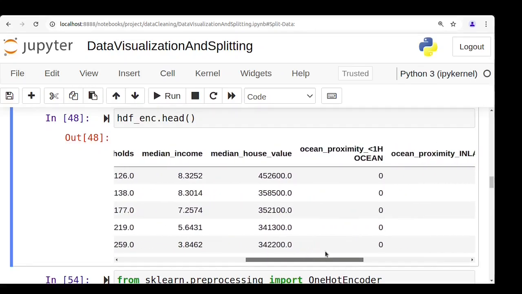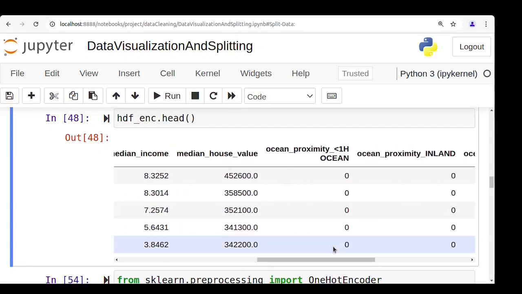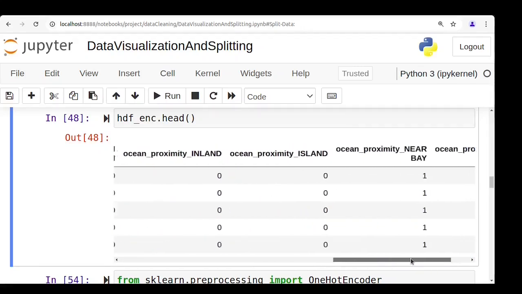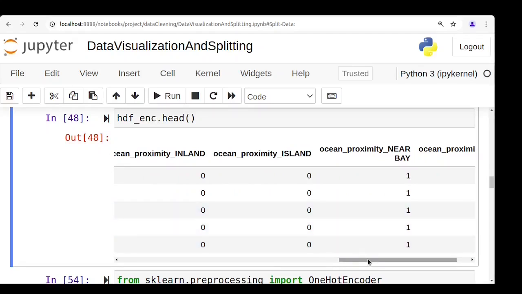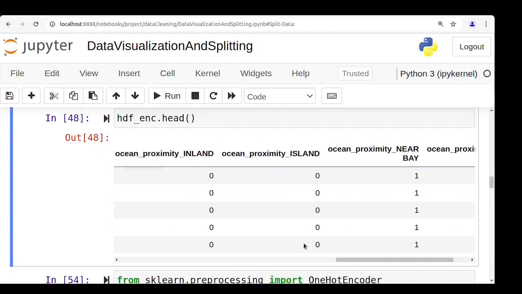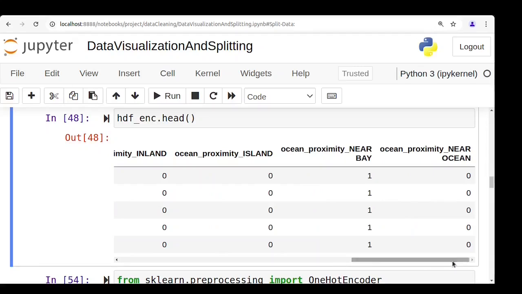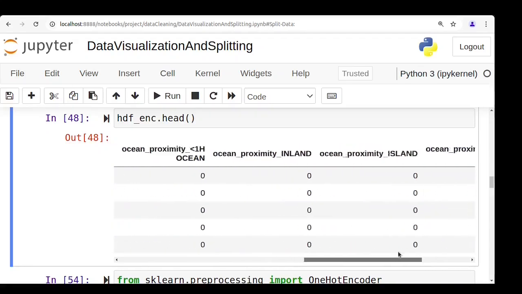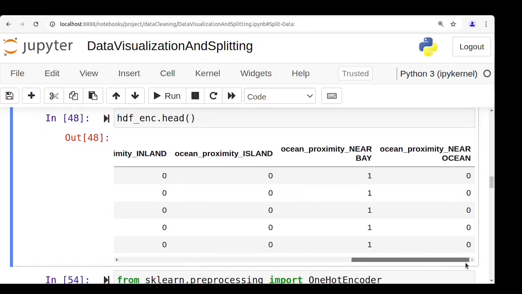So you can see, if you have a lot of different text values in that categorical column, or if you have a lot of categorical columns, you would end up with a lot of encoded columns with zeros and ones. So now what it does is it creates binary digits here. It gives a 0, a 1, and a 0 for the first row, right? And if you notice, for each row there's a bunch of zeros, and then only one column has a 1, right?